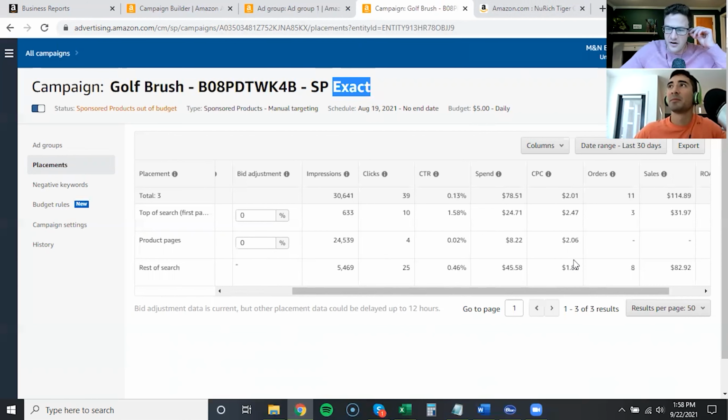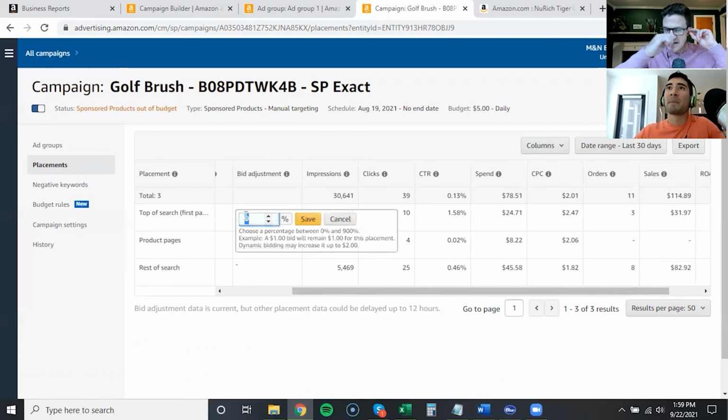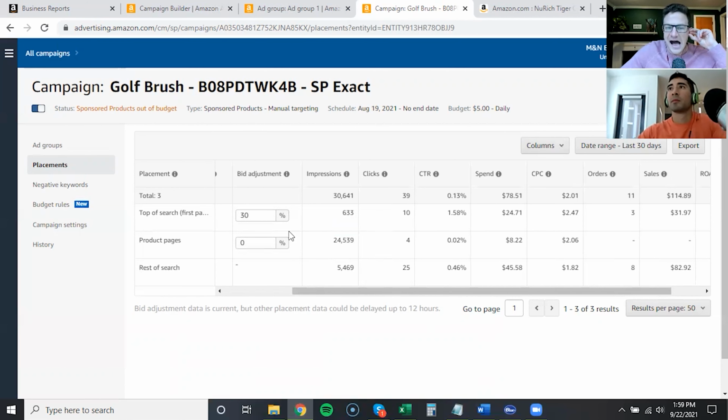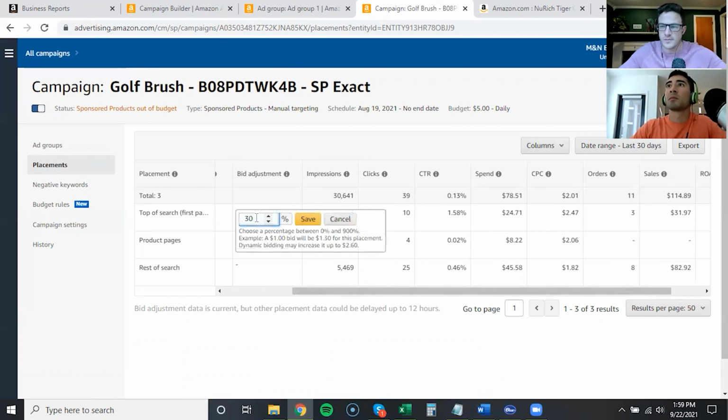Because what we're going to do, guys, is walk through beginning to end. I'm going to set up a broad match campaign. If you see these numbers, and yes, you have gotten more orders from rest of search, but what I would want you to test out is some placement stats. Because you want to tell Amazon, hey, I'm getting 30,000 impressions in other places, I only want to get impressions at top of search with my exact match campaigns. And by changing that to 30%, what did you do?